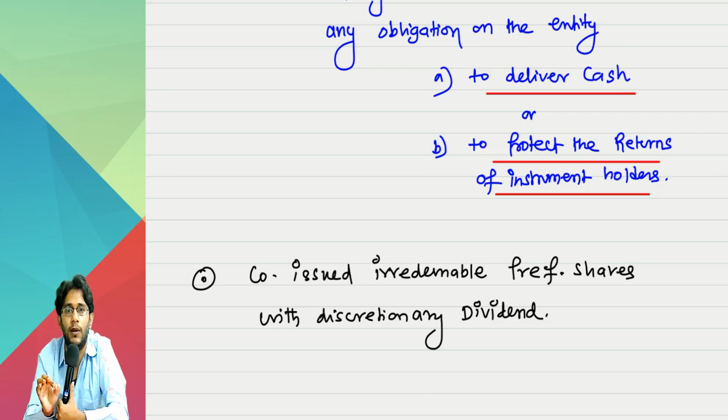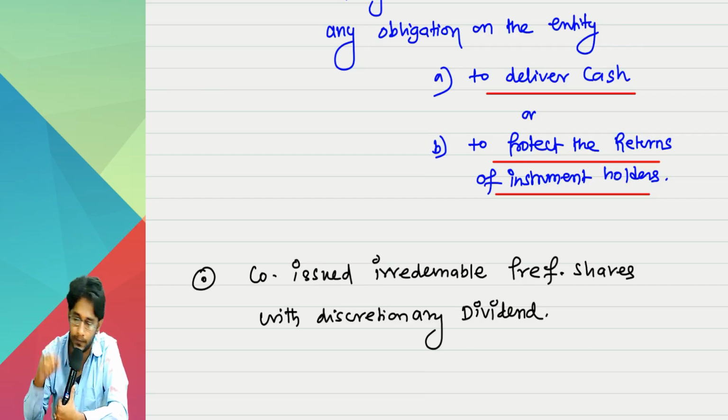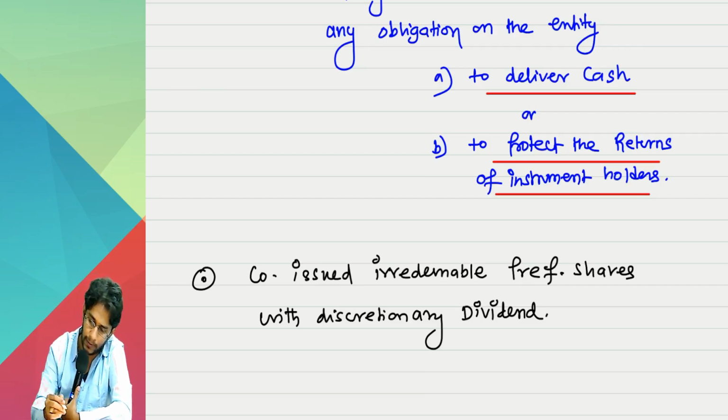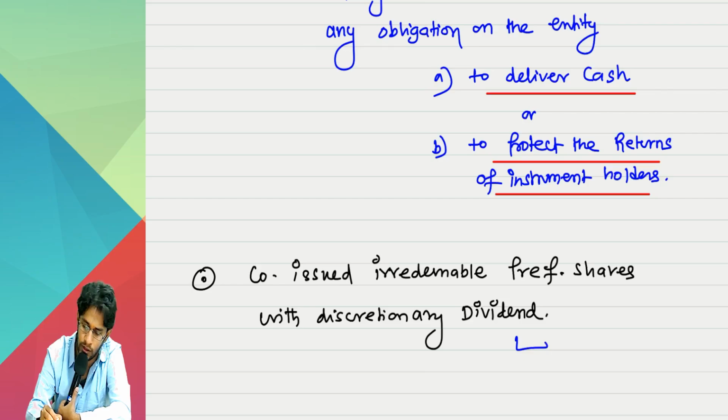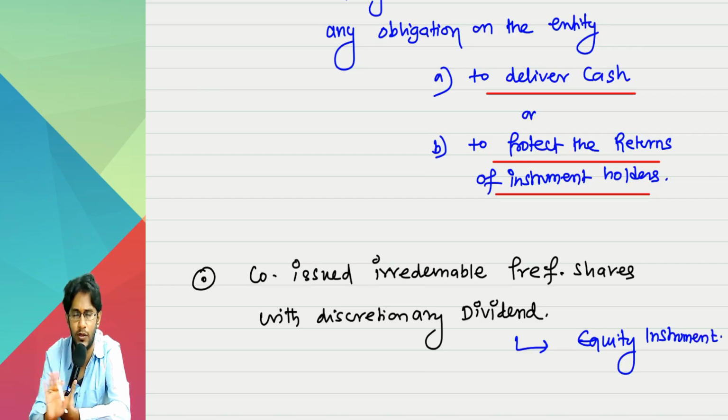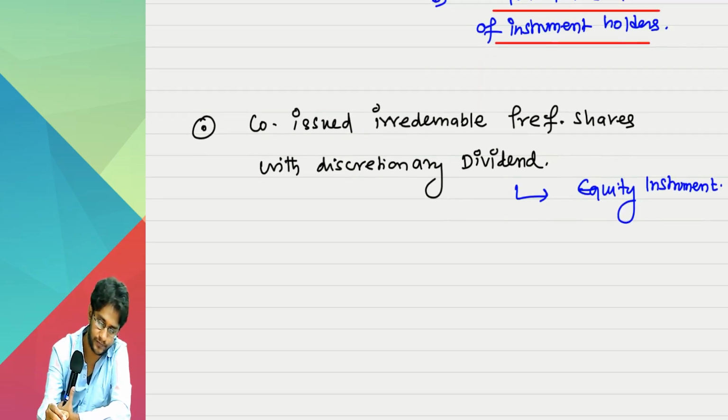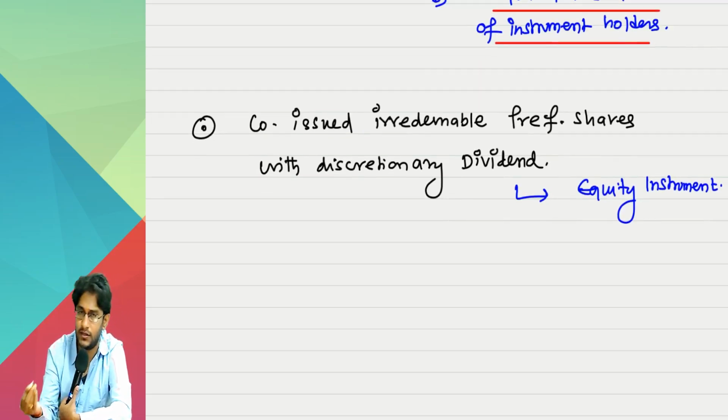It will become a financial liability only if the other party has a right to demand, which creates an obligation on my head. If it is optionally redeemable at the option of the entity, then it cannot become a financial liability because I don't have an obligation to pay. So the company issued irredeemable preference shares with discretionary dividend. I don't have an obligation for the principal. I don't have an obligation for returns either. Purely classic equity instrument. Pure equity instrument. There is no doubt on that. So this is the meaning of equity instrument.